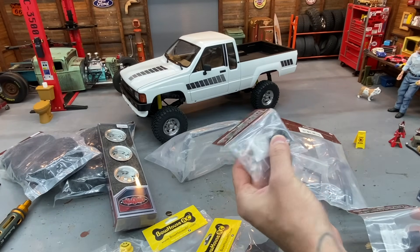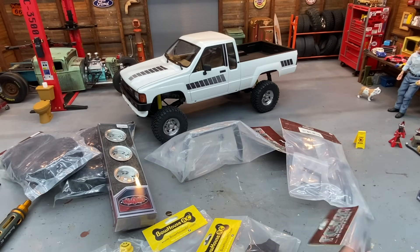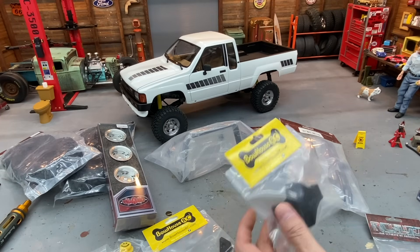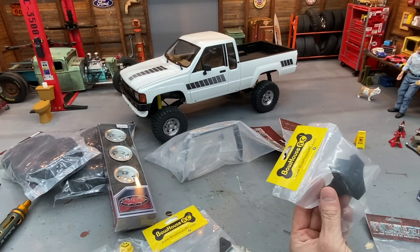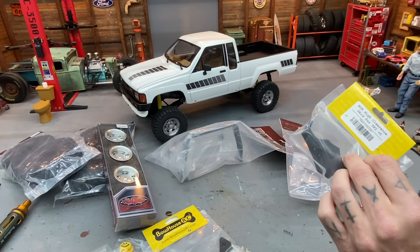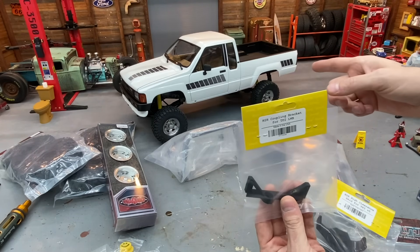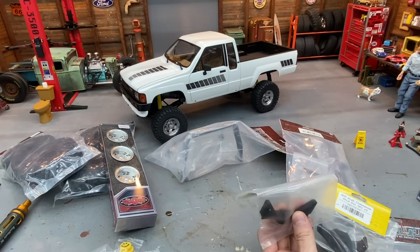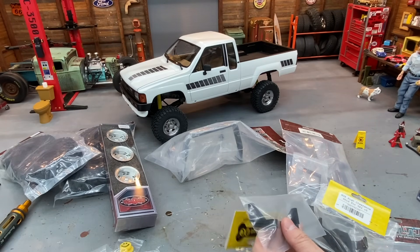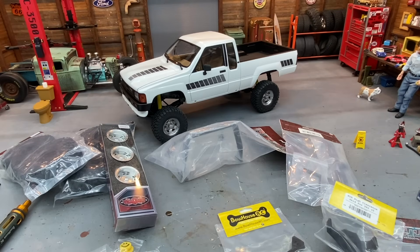I've also picked up a couple sets of the lift blocks for the Yoda and K20 or K44 axles — these have the pinion-correcting ones, basically what comes on the Scottsdale ready-to-runs. I got two sets because they'll come in handy for a future product I'm making for RCEveryday. Then there's the new Bauhaus N2R high clearance skid plate — this is the fifth version. I've got old red with the original one before they were even called Bauhaus, so it's a little piece of history. And the coupling bracket — this is the carrier bearing mount for the long wheelbase. Typically when you raise your transfer case you'd need a longer driveshaft, but now they've made a bracket to compensate. I didn't even know they made these — excited to see how it works.